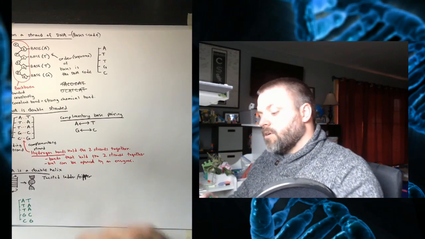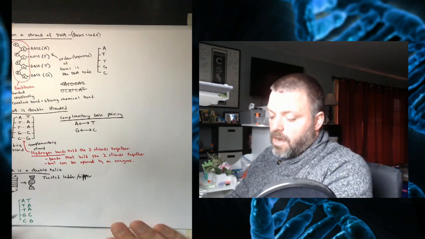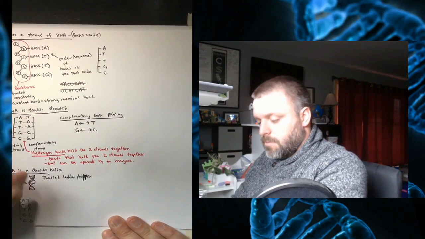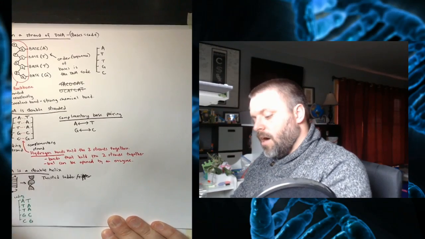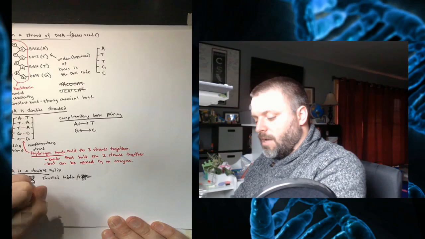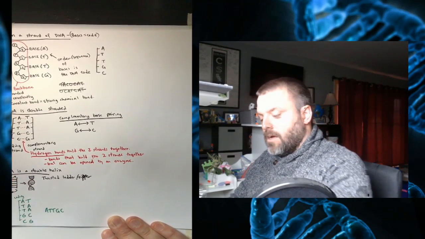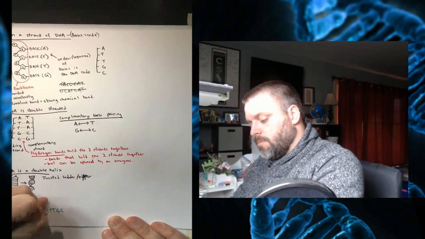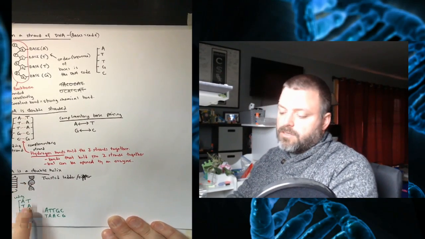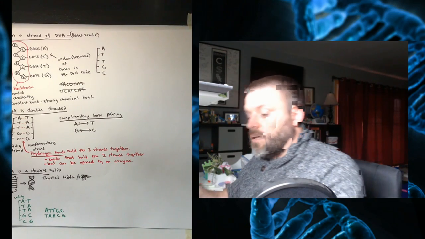And you can also draw the DNA sideways. Now when you draw the DNA sideways, you read it from left to right, and your coding strand is always on top. So this would be my coding strand here. It goes A, T, T, G, C. So if I draw the same strand sideways, A, T, T, G, C would be along the top, and then my complementary strand would be along the bottom. Like so. So these are the same two DNAs, just drawn different ways. You're going to see them both ways on your worksheets and your tests.